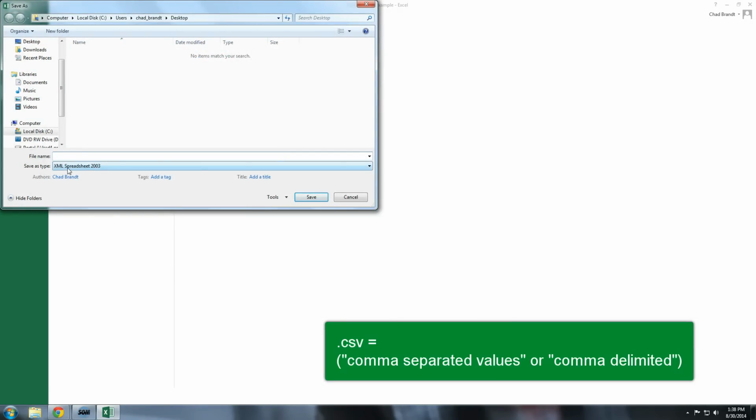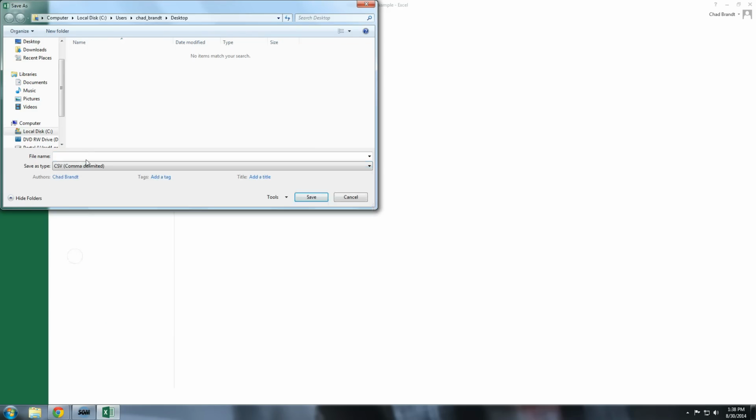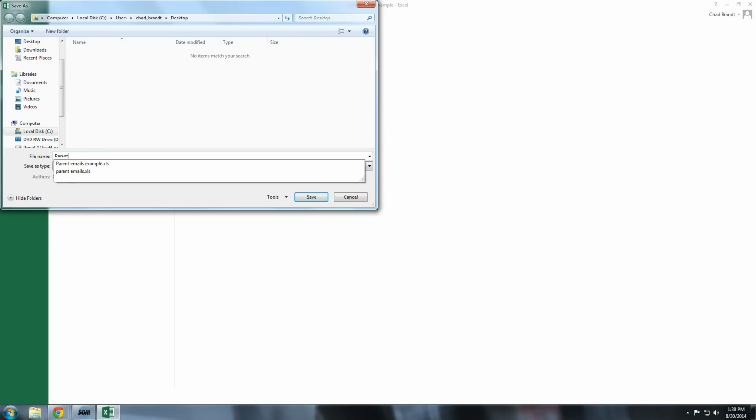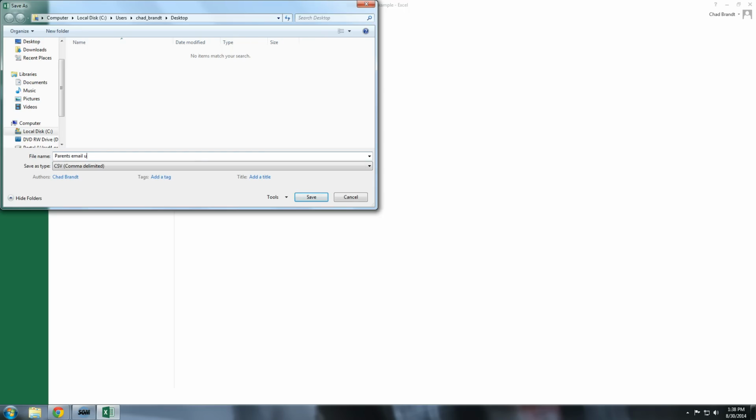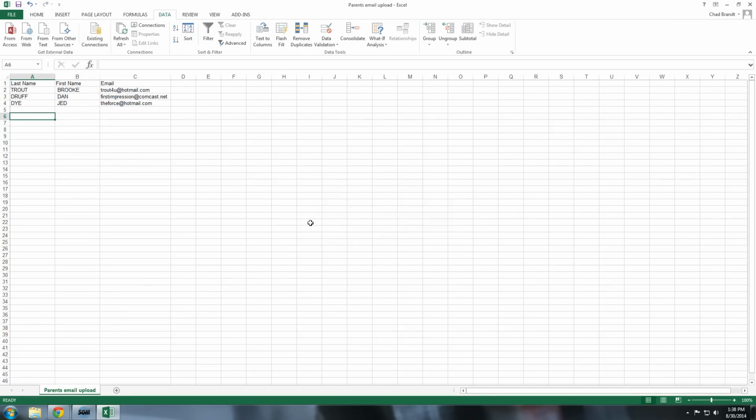Save as type, I want to save this as a CSV file, and I'll name it something I'll be able to find later. Parents email upload. Save that. Yes, I do want to save it in a CSV file. Thank you, Excel. And now we're on to step 3 finally.